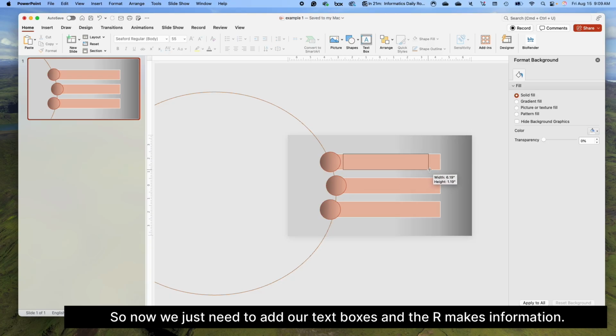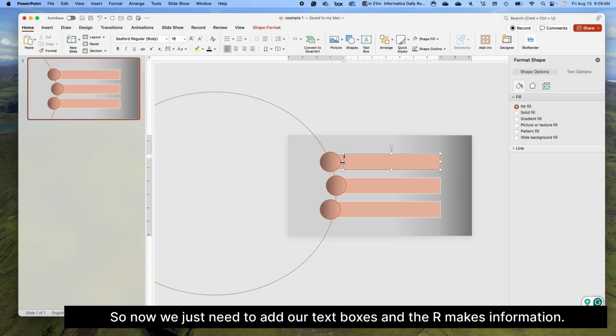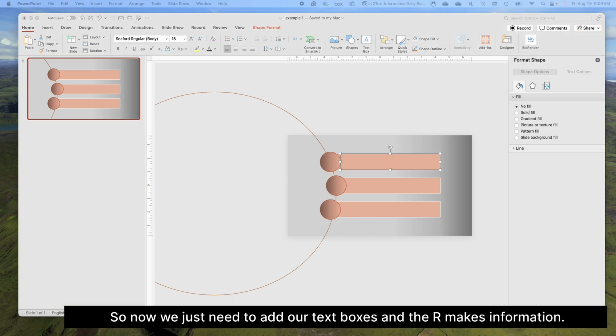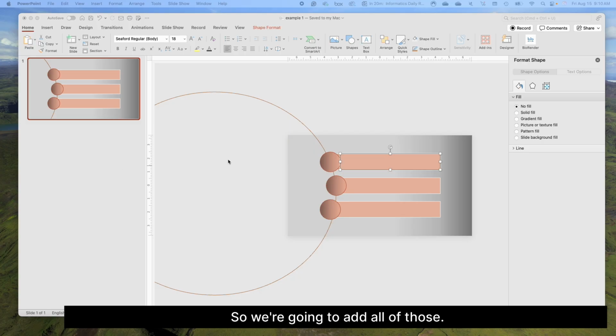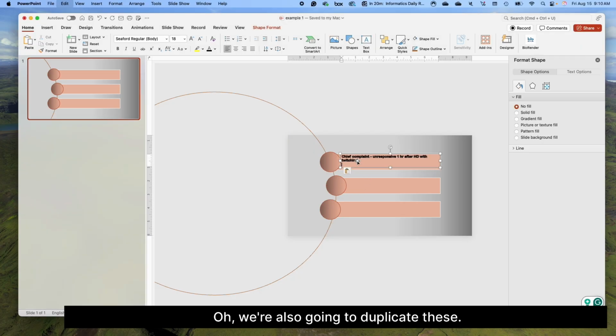So now we just need to add our text boxes and see our next information. So we're going to add all of those, but we're also going to duplicate these, so kind of see how that works here.